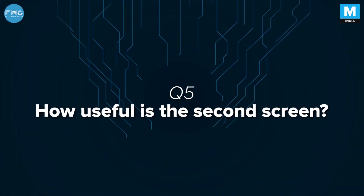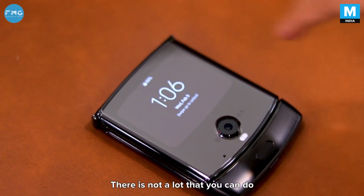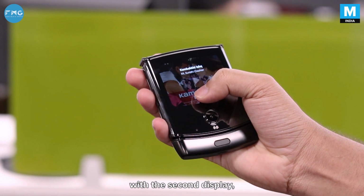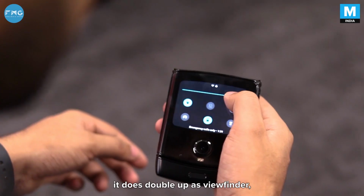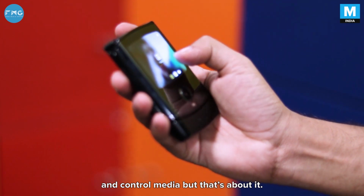Question 5. How useful is the second screen? There's not a lot that you can do with the second display. It does double up as a viewfinder, you can take calls, reply to messages, and control media, but that's about it.